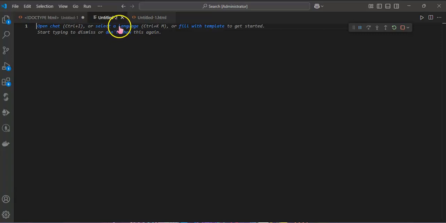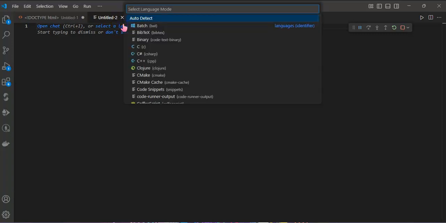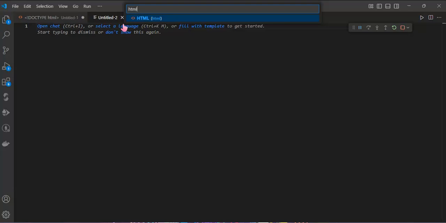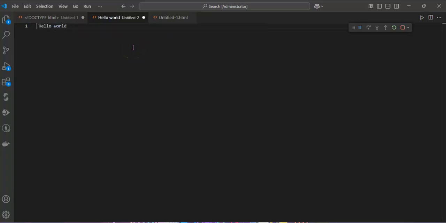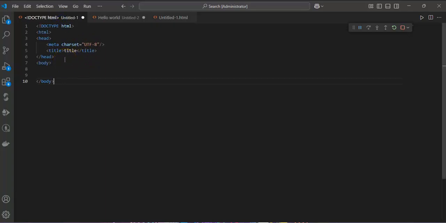Because we're dealing with HTML, you're going to click on select the language, and then we begin by typing HTML, and it's going to be the first one that appears at the top, and then you click on it. So it's going to come with your HTML template that looks like this, that you can use, and we can begin development from here. So if you see this, do not be confused, do not be worried.